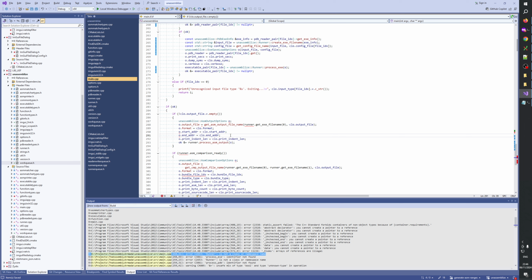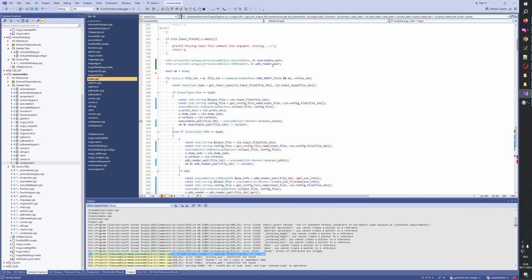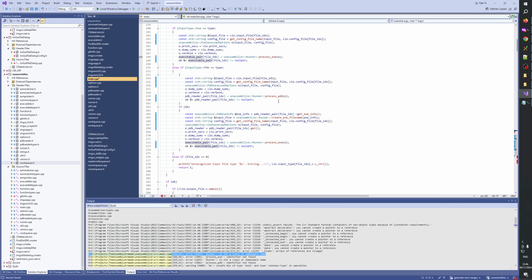Good. So here we have output options. Okay, what does this say? It takes executable. So to run. So here we pass executable pair.